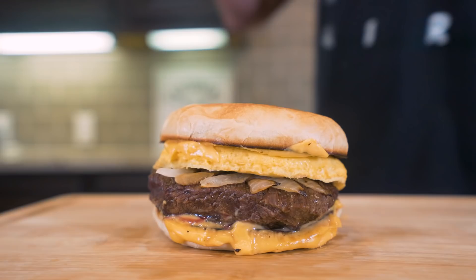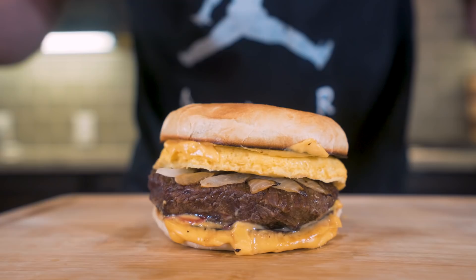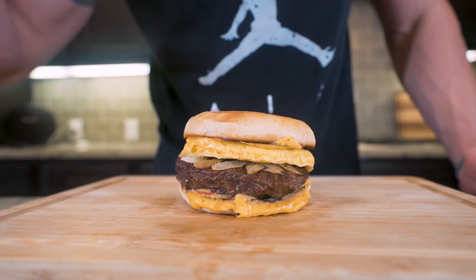This is what I like to call the perfect McDonald's breakfast. We got the toasted bagel, the grilled flank steak, the sautéed onions, the melted cheese and the egg. I know she may look big, she may look messy, but I'm telling you, you take one bite into this thing and it's off to hog heaven. Please smash that thumbs up button, comment down below — is there a fast food sandwich you want to see me make? Hit that subscription button. And before this gets cold, I think it's time to pull up a chair, strap on the old feedbag, and try this thing together.